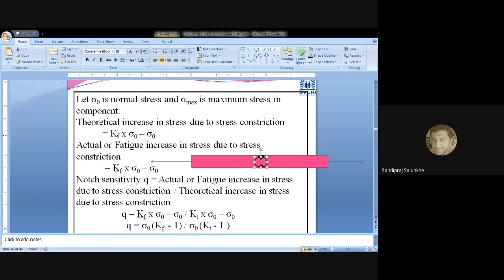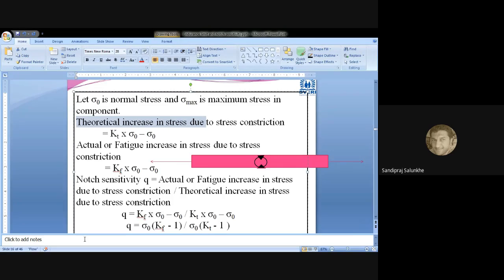Now, if we are going to use this Kt as a theoretical stress concentration factor, then one can calculate theoretical increase in the stress. म्हणजे हा सिग्मा मॅक्स ह्या सिग्मा झिरोच्या किती जास्त आहे तो आपण कॅल्क्युलेट करू शकतो. बाय मीन्स व्हॉट, Kt इंटू सिग्मा झिरो हा झाला स्ट्रेस, वाढलेला स्ट्रेस सिग्मा मॅक्स. ओके, आणि सिग्मा झिरो इज नॉर्मल स्ट्रेस. सो वाढलेला स्ट्रेस मायनस नॉर्मल स्ट्रेस बरोबर एकूण झालेली वाढ.